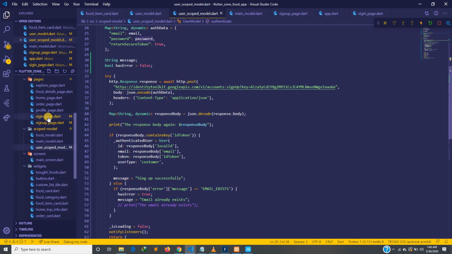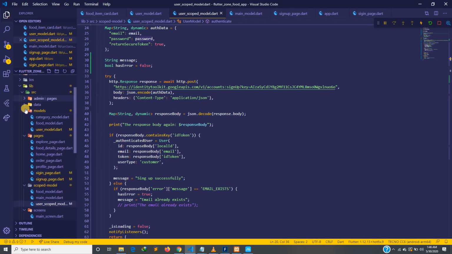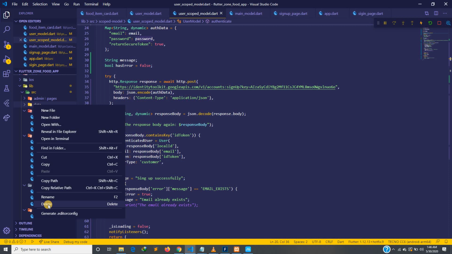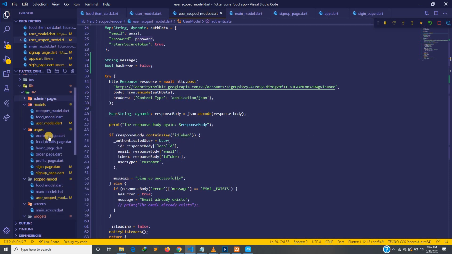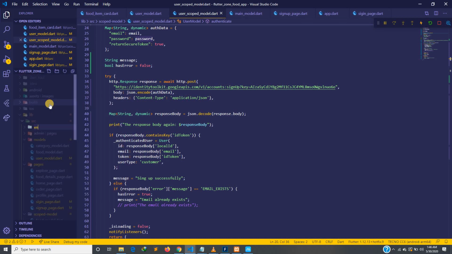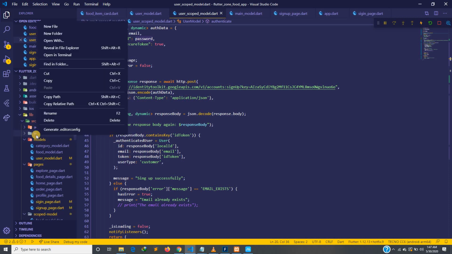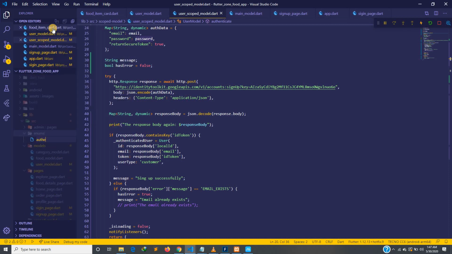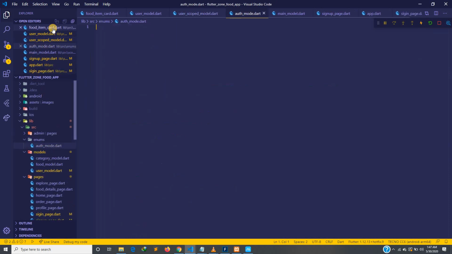So let's just create, I think I have it here, data, but I'm not going to use this. Let's delete it because we're not using data. What I'm going to do here is create a new folder called enums. This is for enumeration, and we will create a new file called auth mode, to tell us the auth mode that we are in.